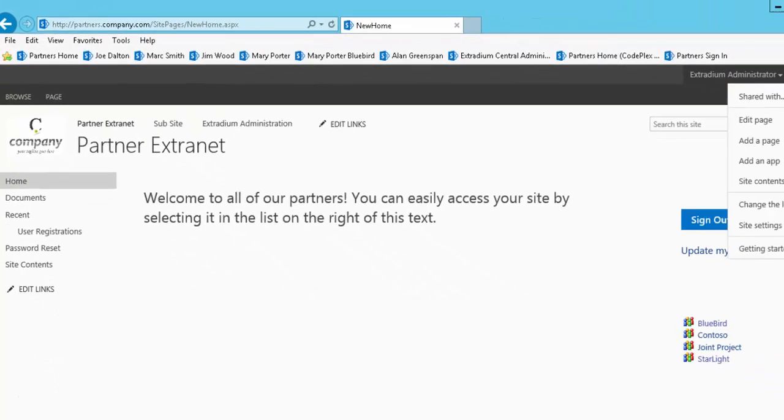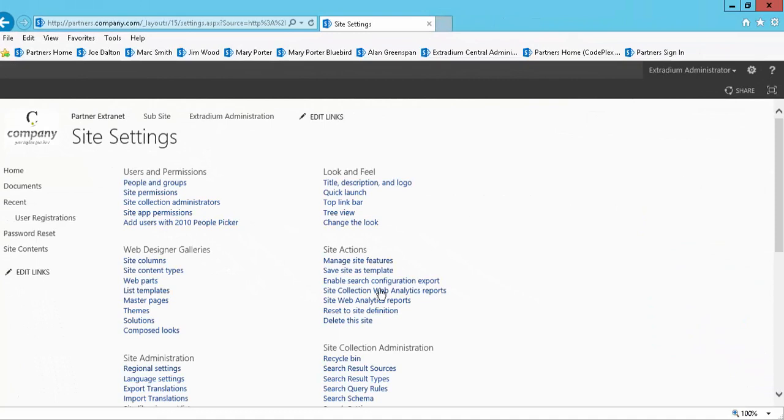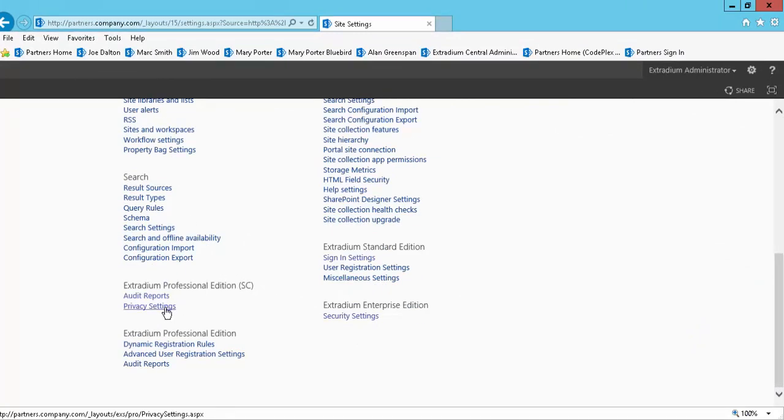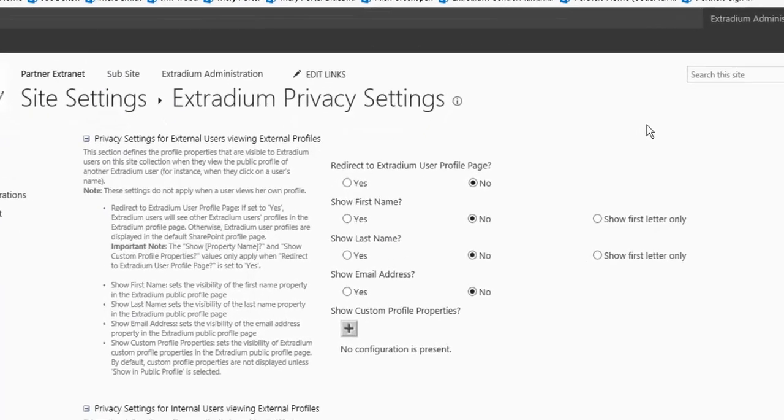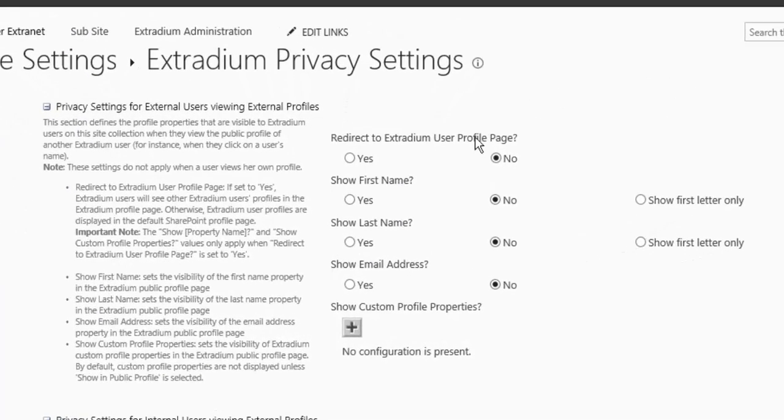In a professional edition of Extranet 2013, we have a privacy settings page available in the site collections, where an administrator can choose to use either the Extranet user profile page or just use the default SharePoint profile page. If the admin chooses to use the Extranet profile page, she can configure which user profile properties are visible when users browse a profile other than their own.